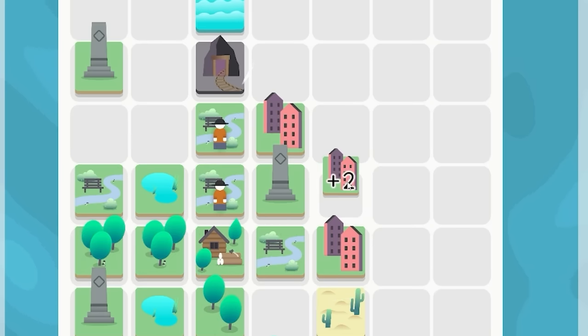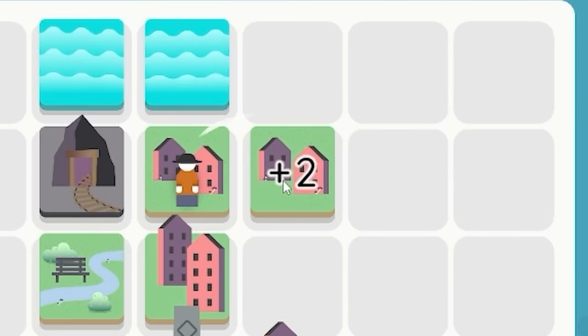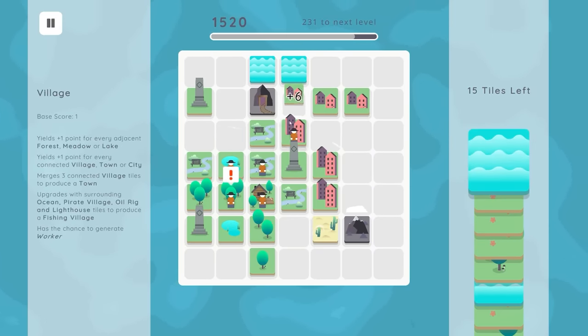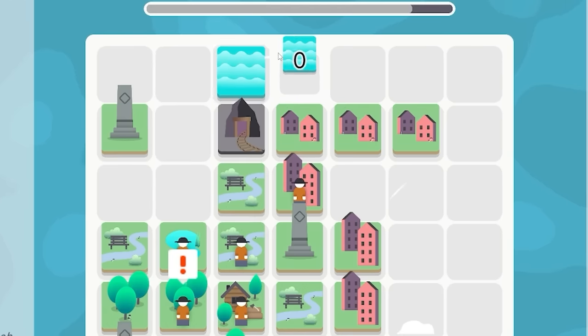If I want to make a city, I've got to make one more ending there, I think. Village there, that village there, this mountain down here, village there, and then the final village will go in this tile here, and that should make space, because I think all of these will combine into a city, and then I can surround this with ocean quite easily.